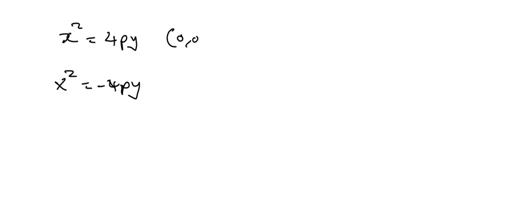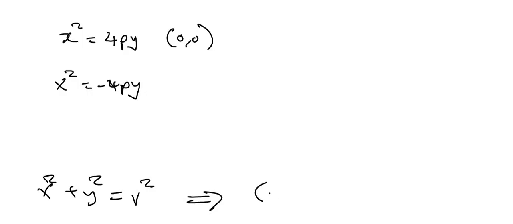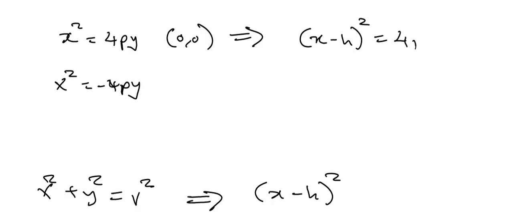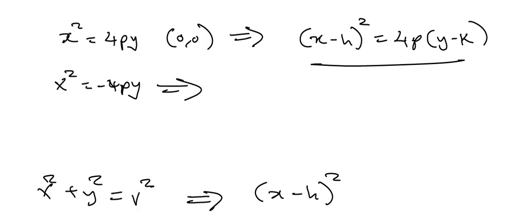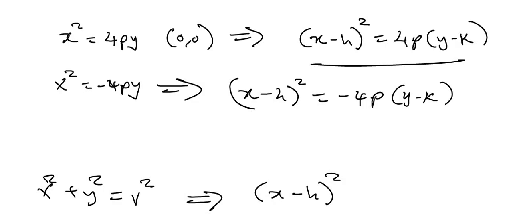This is when it's 0, 0. This is like the standard equation, like how we had for the circle. Remember, for the circle it can be this, meaning it's 0, 0. But we had another version which is x minus h. So even here we can have another version, which is x minus h squared is equal to 4p times y minus k. We can have this version as well if it's not at the origin. Same even here. We're just going to deal with the standard, but there can be another version. That's why I say the general formula always has to be worked out to know which conic section you are dealing with.